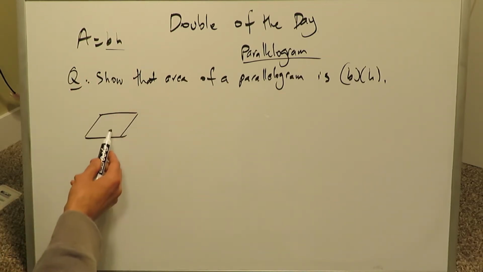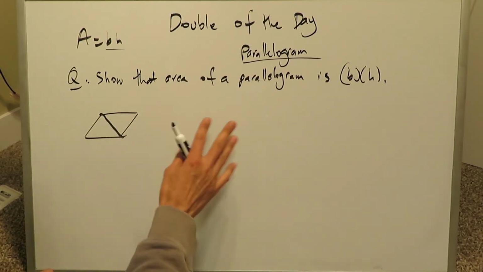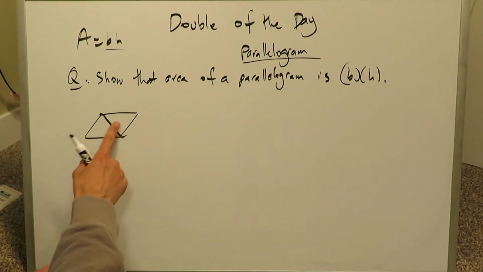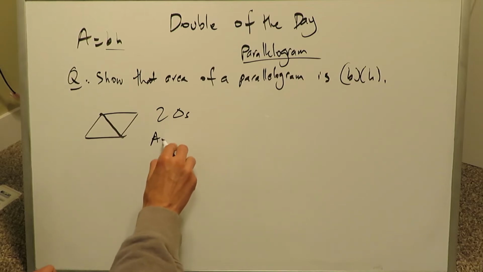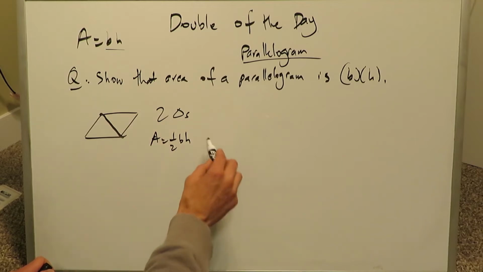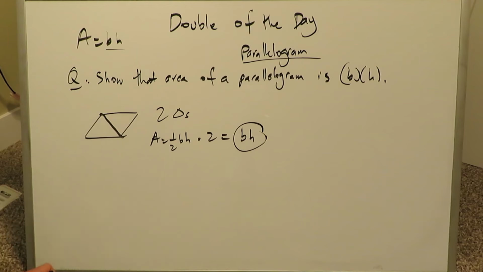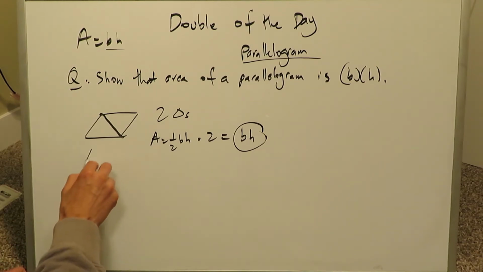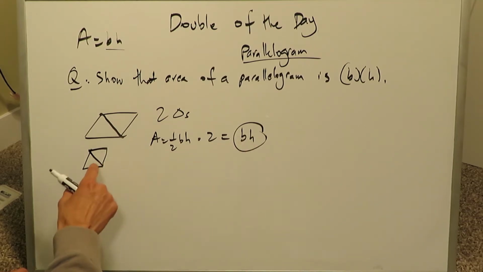If you start with a parallelogram and you divide it such that you have two triangles, and the way you can show this doesn't have to be complicated at all. It can be something simple, algebra or geometry or whatever your approach might be. You make this dividing line over here and you've got two triangles, right? You know the area of each triangle is half base times height. We know that. Given that, if you're creating two triangles, you're going to multiply this by 2. Simply just by that, you'll get the formula of a parallelogram as base times height, because what you've done is line up two triangles and you've determined the formula base times height utilizing that.